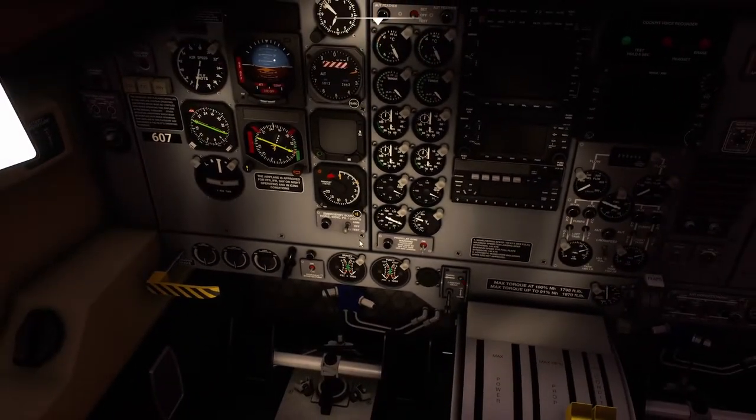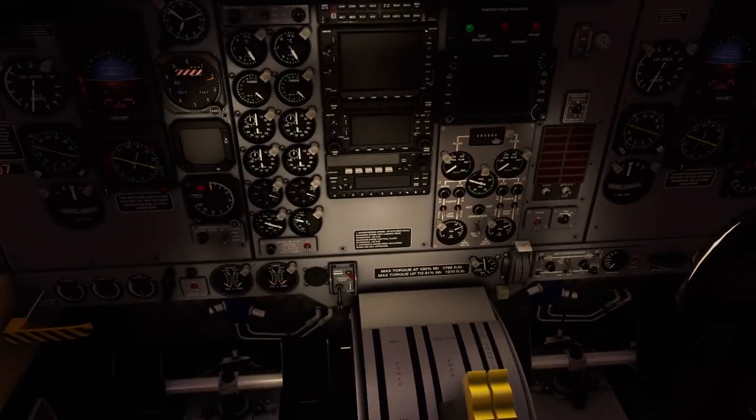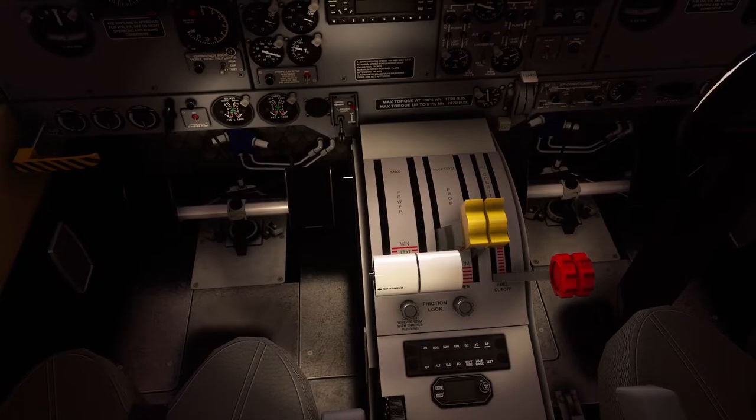Propeller synchro is off, and then the gyro horizon and lighting emergency supply switch gets tested, although that's not yet implemented. Landing gear is down, and the emergency gear switch is in the normal position. Air conditioning is off, and oxygen pressure would be checked, but that's not implemented.